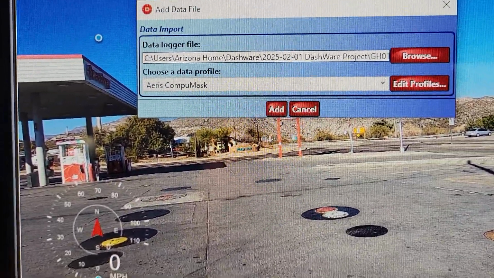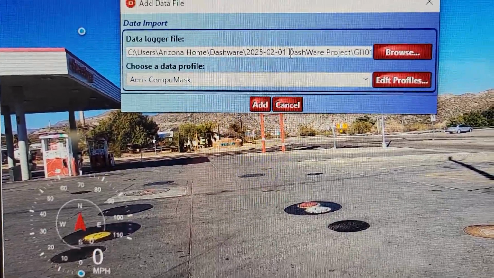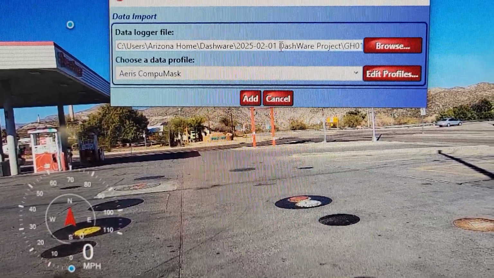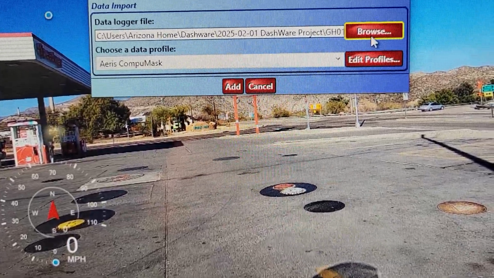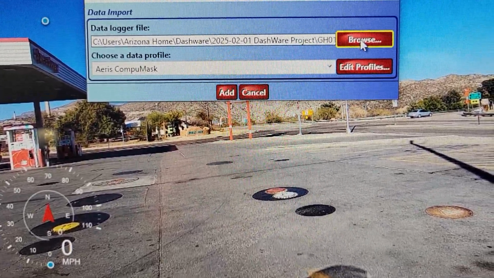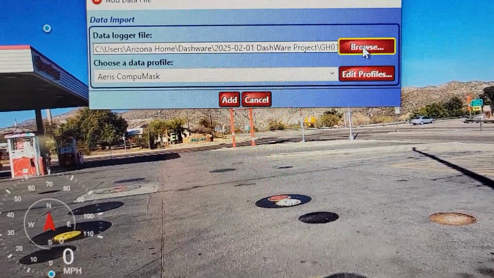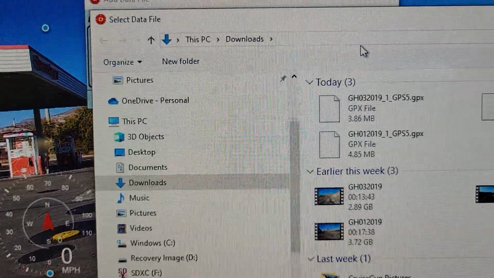So once that's done, data logger file, okay, it wants to know what the GPX data is.